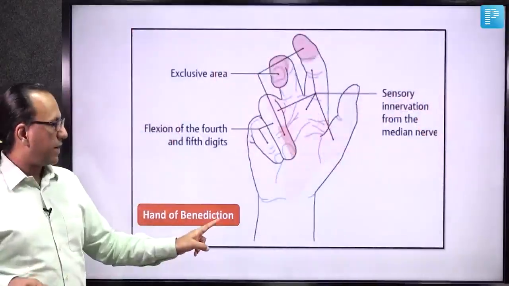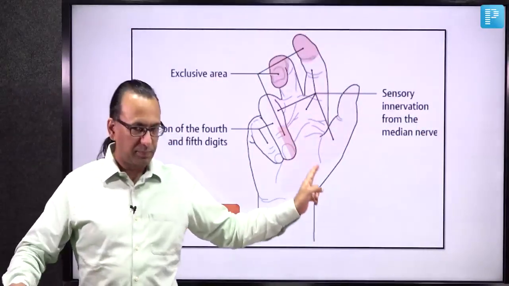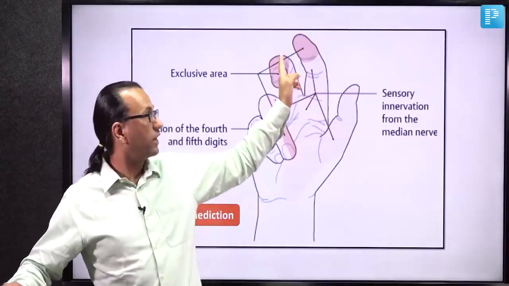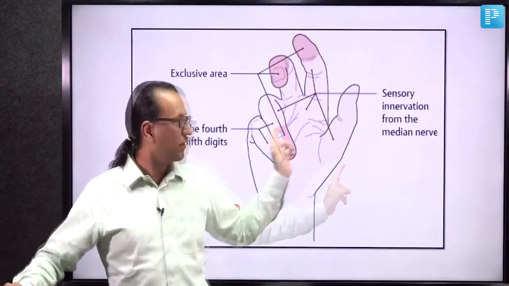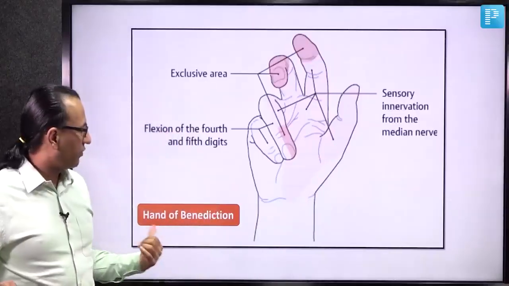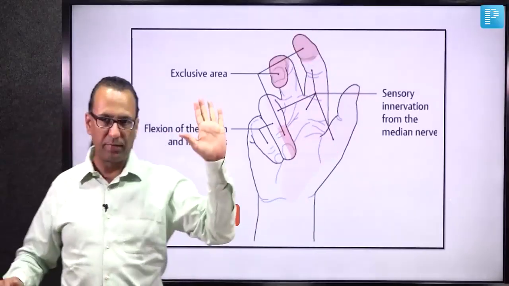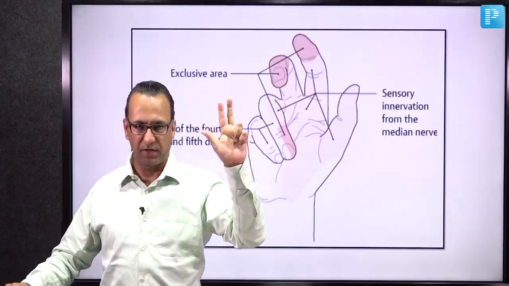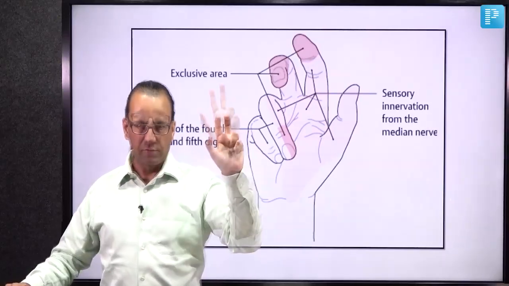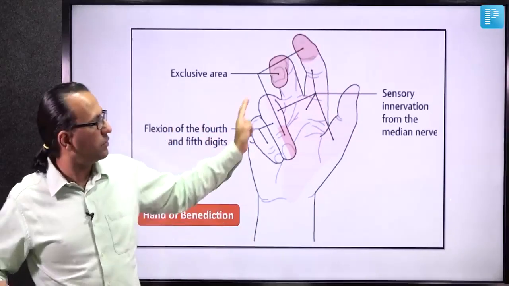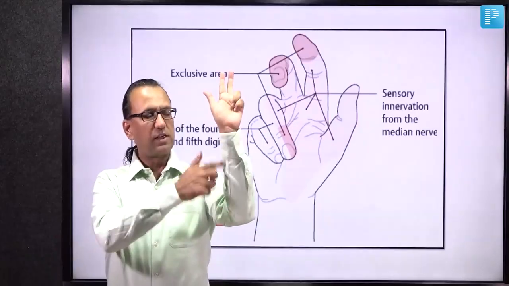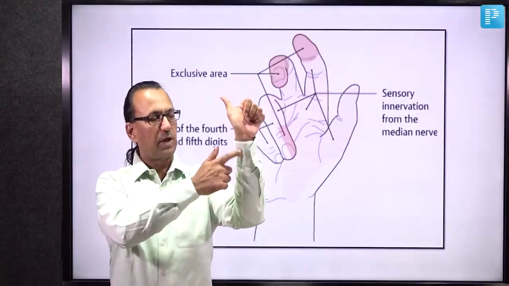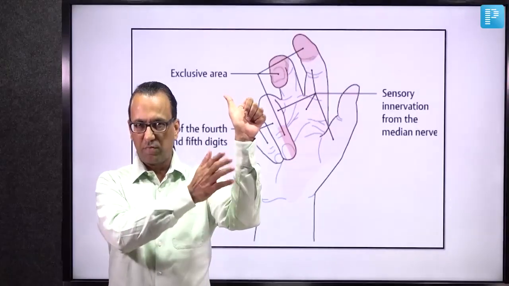It is the hand of benediction in the median nerve injury, plus you can see that 3.5 fingers have sensory loss, including the nail bed as well, the territory of the median nerve. Now, what is hand of benediction? We are asking the patient to make a fist, but the patient is unable to do that, and these three fingers are lagging behind. They are unable to fold. Why are they unable to fold? Because there is the flexor pollicis longus, which is going to fold the thumb, supplied by the anterior interosseous nerve, a branch of the median nerve.